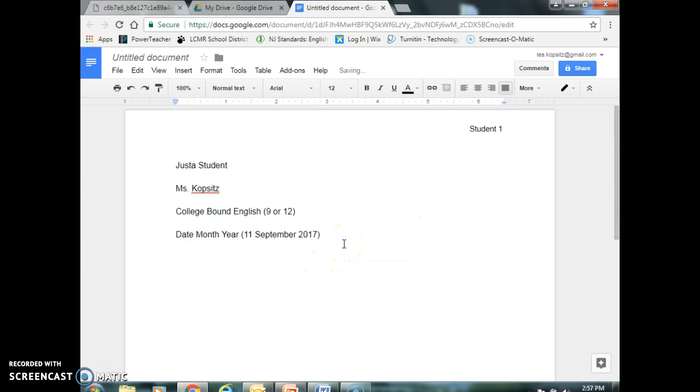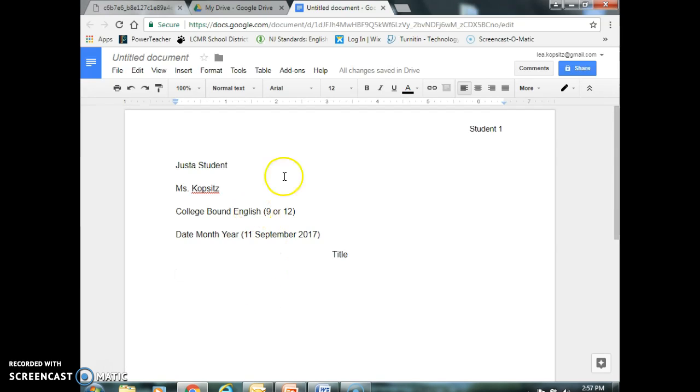This way I don't have to keep on pressing enter, because an MLA formatted paper is double spaced the whole way through, and it should automatically come with 1-inch margins on all sides. Next, what I need is a title. And that is where my title will go. And then I will bring this back over to the right side.